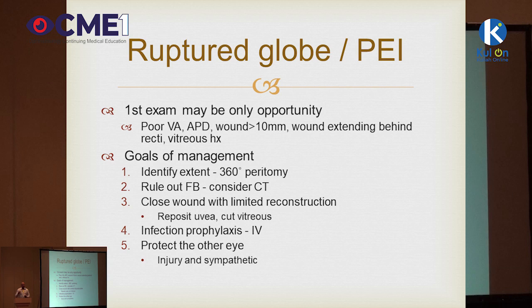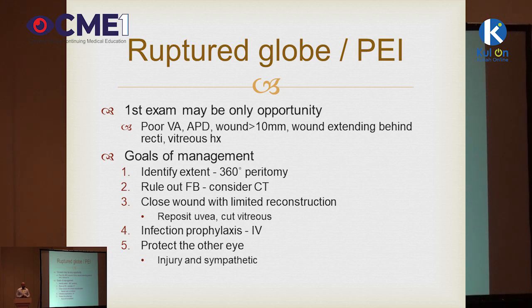As I've mentioned earlier, the process in which I examine these patients is first do a visual acuity if you can. As I said, sometimes you can't open the eyelids in order to do that. Check for an afferent pupil defect. Again, sometimes that's not always possible if there's a corneal laceration and iris incarcerated into the wound. And then try and illustrate as best as you can the details of the injury. How big is the corneal wound? Does the wound extend from the cornea into the sclera? And where into the sclera does it extend?